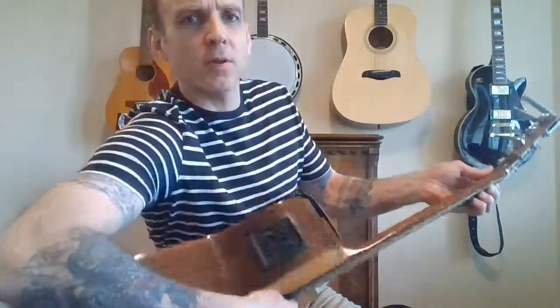So the better you can get by positioning your thumb on the back of your neck, the easier it'll be to get your fingers to come in at the top of the frets, on the top of the string. So you think of a 90-degree perpendicular angle, come in straight like that, and then, nice clean sounding chord. E.